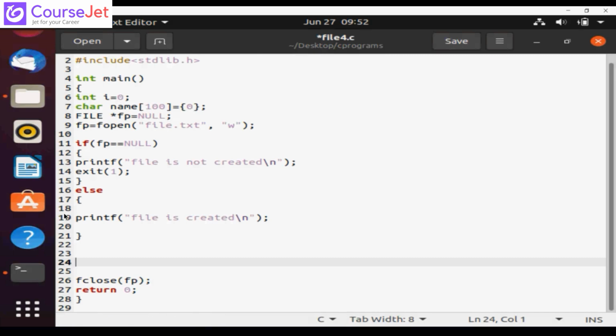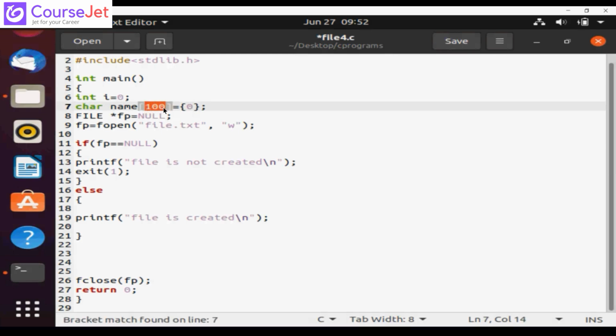Already we have that array called char name. So here this size has to be given, how many bytes. So here I am giving only 100. If you want, you can give something like max size or minimum size. Okay, so we will change that, but for now we are just giving 100, and we have given our array name as name.